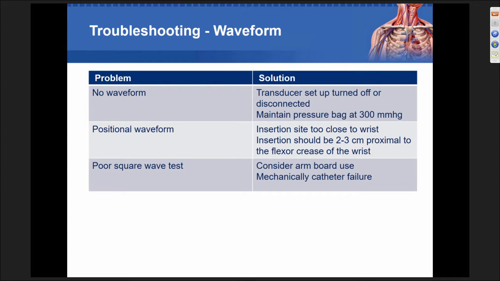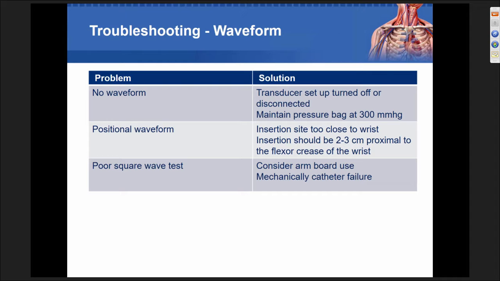please, lower. So what you're going to do is, if each of you could grab your wrist and look down at your wrist and see where your watch band is, and if you don't have a watch, it's okay. Put 2 fingers against the wrist where your wrist arches forward, and now bend your hand towards you. So 2 fingers below where your watch band is, that's really where we should be placing arterial catheters. We should not be placing them right at the base of the thumb where the thumb meets the wrist.